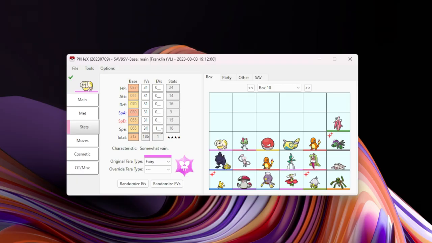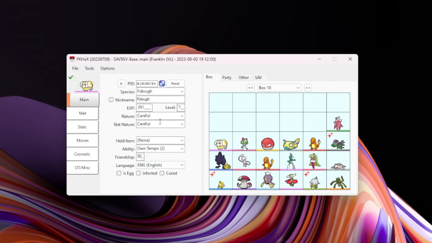Now for EVs. Let's say I want max EVs. I'm going to give it 252. Each stat can have 252. So I'll have max Speed and then max, let's go with max HP. However, there is a cap of a total amount of EVs you can give to a Pokemon, and that is 510. So the next one would be, let's say, 6. And you can clearly see that you're changing the overall stats value of a Pokemon.